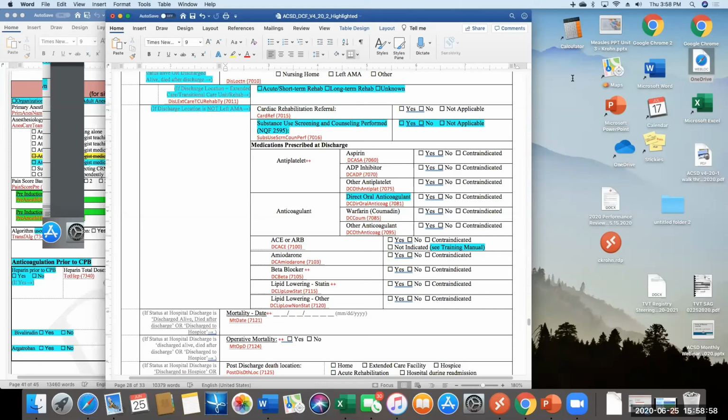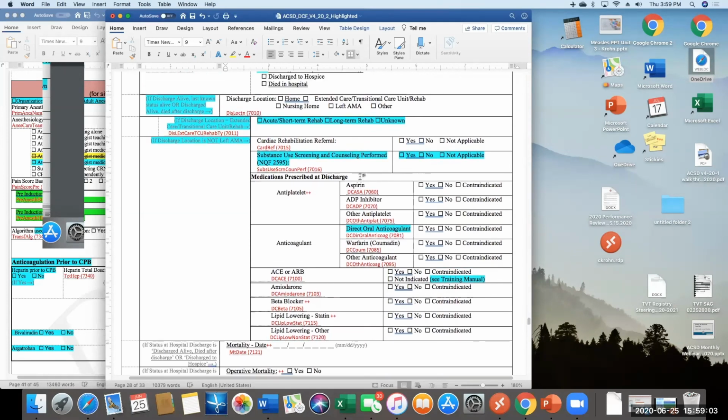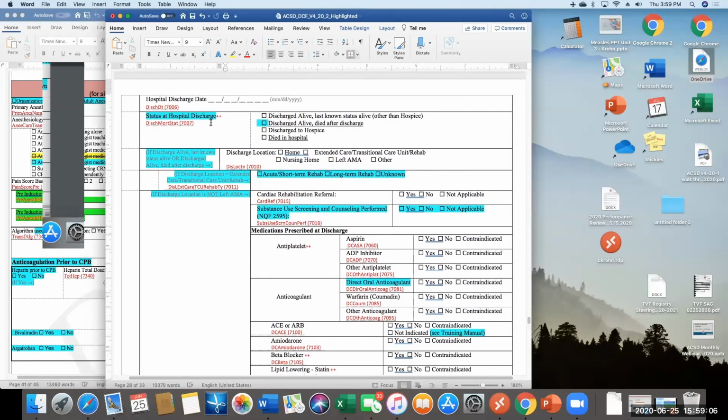What did we just say? You have to screen for all 3. And then if there's a problem in one of those areas, then they have to be counseled. If this is done at the pre-op visit or an office visit prior to the episode of care, and it's documented, then you can say, yes, it was done, because we have a 24-month window prior to the episode of care, and then the window ends with the episode of care. So if you have a doctor's office pre-op visit that screens all, and they were counseled appropriately, if they had an issue in any one of those areas, then you can say, yes, this was done.